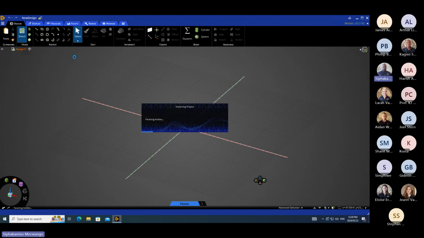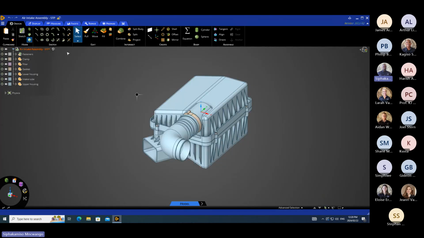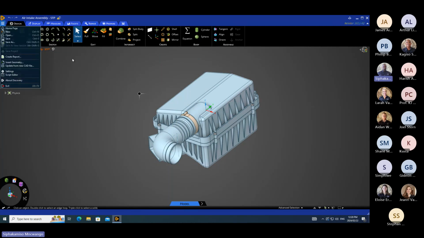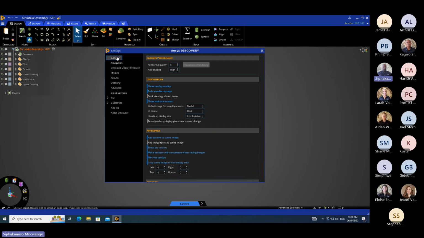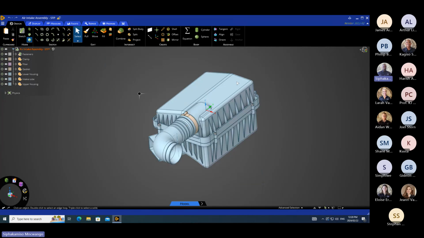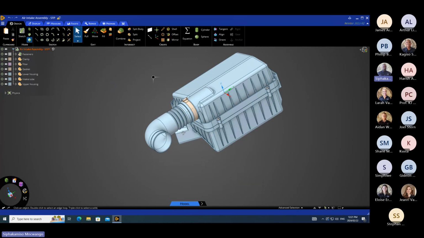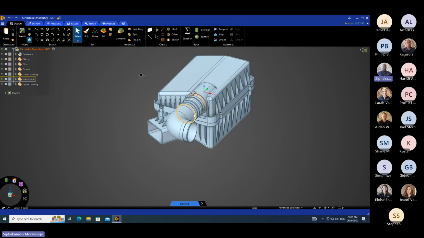When you open Discovery, in your options, as Eloise mentioned earlier, it can open in various stages. Usually for your geometry prep, you'd want to have it in model. So if you're mainly using the software for this case, you would go here into your settings, and then in your general default there, you'd have it set to model. Okay. Right, here we have an air intake that we would like to extract the volume for so we can do a CFD analysis for it.